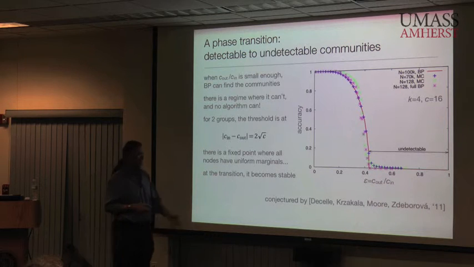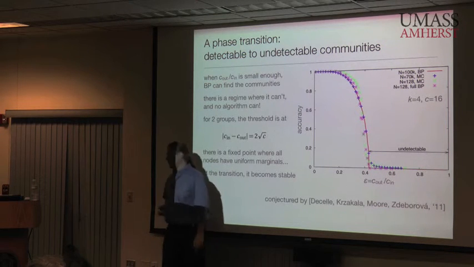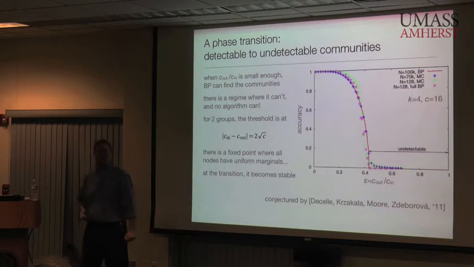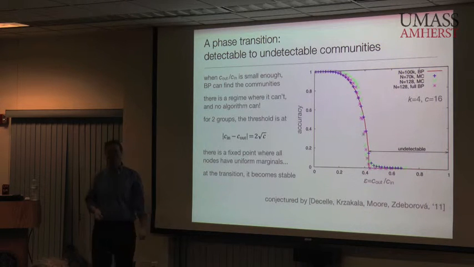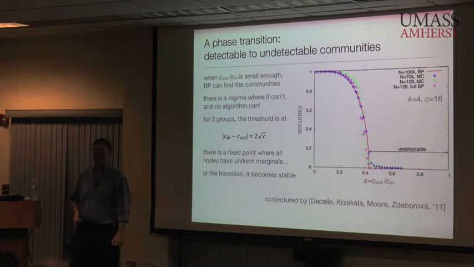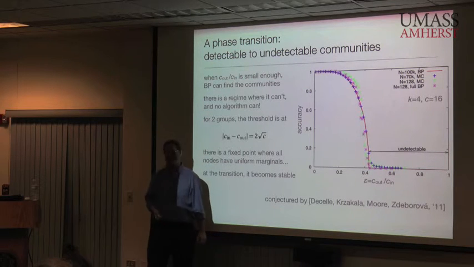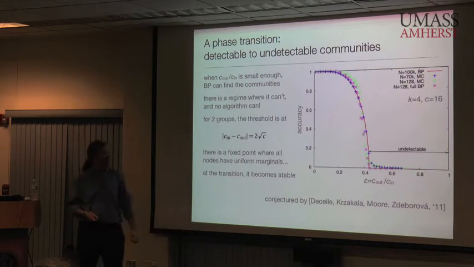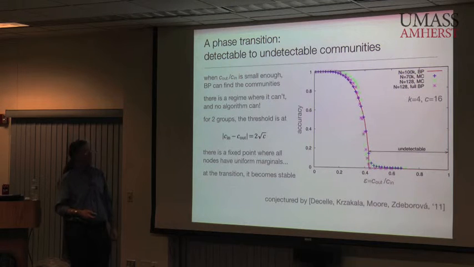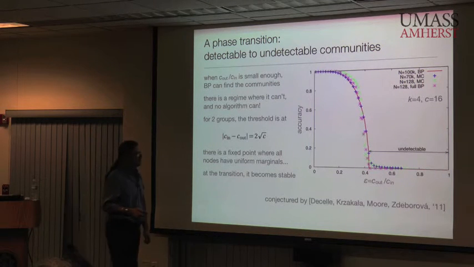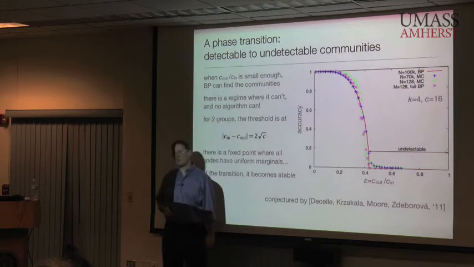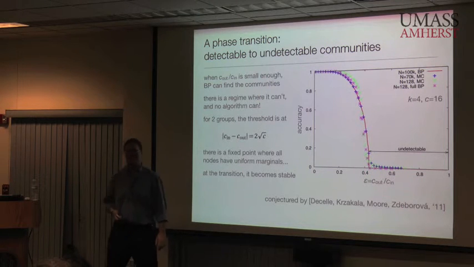So one of the nice things about this interdisciplinary business is that I get to publish things whether or not I can prove them. So if I can't prove them, I publish them in physics. And if I can prove them, I publish them in math and computer science. So we said this. You know, we didn't say we conjectured, we said we show, because it was a physics journal.